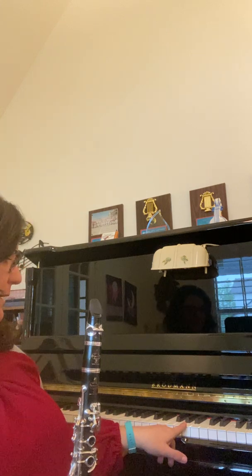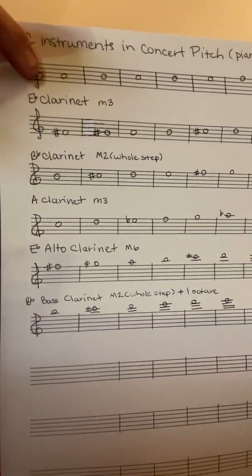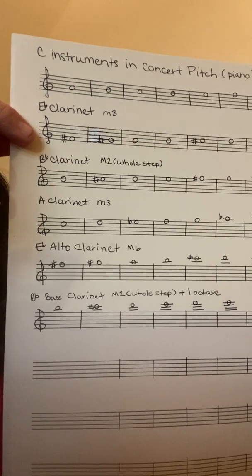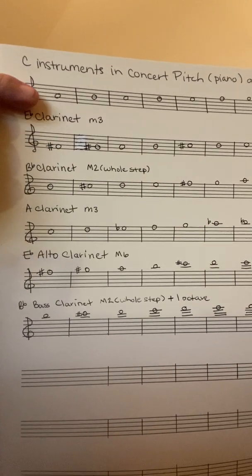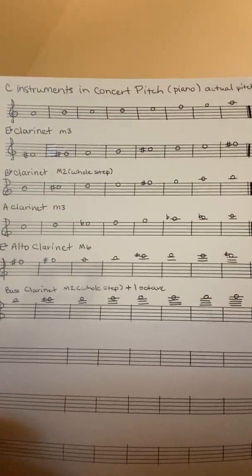Now, that is the interval of a minor third, and so you have to write this soprano instrument down below the A. So it would look like this F sharp below the A when you're writing it in the staff. So here is a handy little chart so you can see what I'm talking about here. So it is a written A on the piano, and to transpose that down to sound the same on the E-flat clarinet, you would have to write the F sharp here below it. So you can see how these notes line up. A is an F sharp, B is a G sharp, C is an A, and so forth. Then you would always also have to put it in that key signature as well, the minor third below.